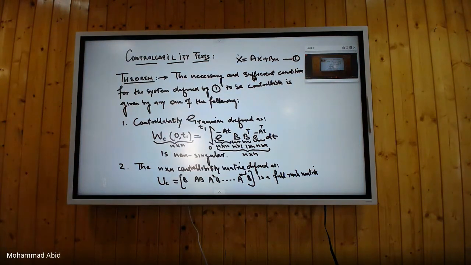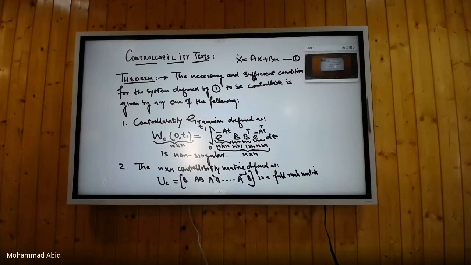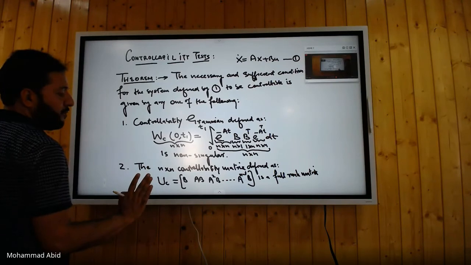The second condition, as per this theorem, actually any one of these conditions, if it's satisfied, then the system is controllable, because if you can prove that the controllability Gramian is non-singular, that in turn implies that this particular matrix is a full rank matrix. Or if you can prove that this is a full rank matrix, that in turn implies that the controllability Gramian is non-singular. So the second condition is that the n cross n controllability matrix, which is defined like this, is a full rank matrix. So you define a matrix like this. Why has this come from this? We have to prove it.